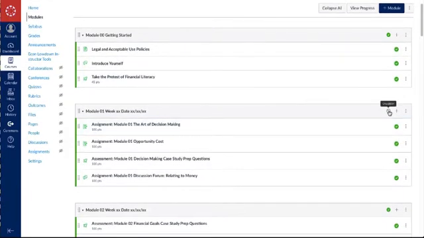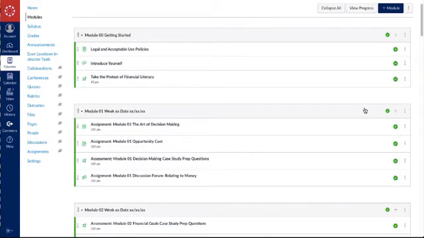Anything with the green button means that it's on. If I click on it, I turn it off, or unpublish it. If I was doing teacher-led and I wanted to have total control over the pace of the course, I could just turn everything off and turn it on as I'm moving through the course.